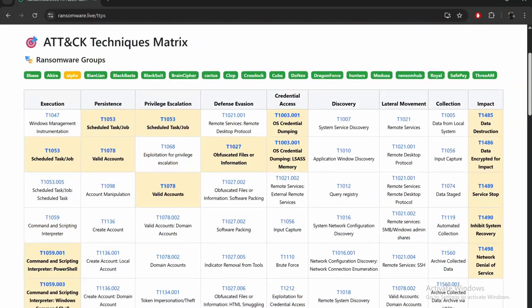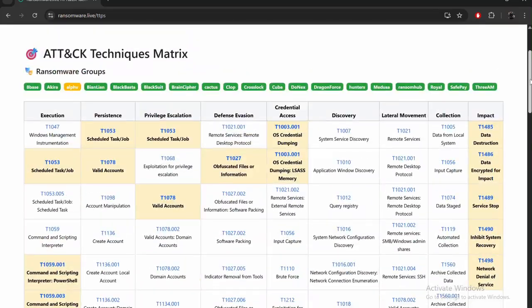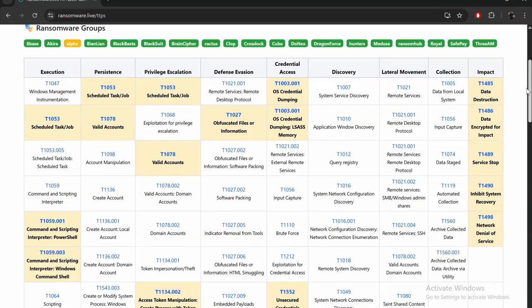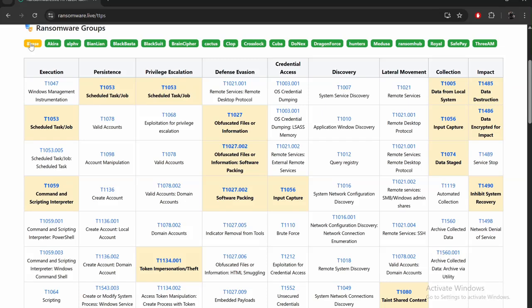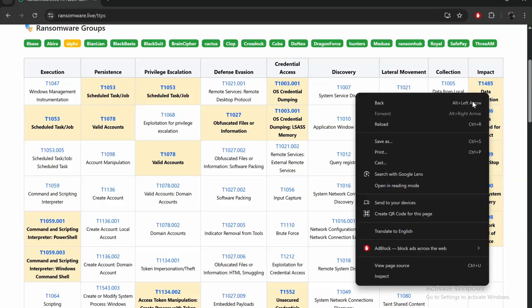So there is no collection. Oh, that's very weird, there is no collection in ALPHV. But there is a lot of impact, more than 8Base and Akira.